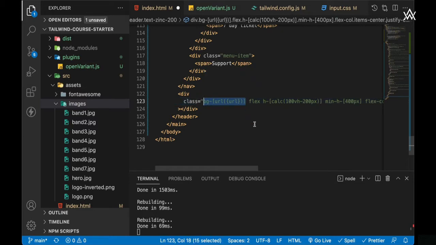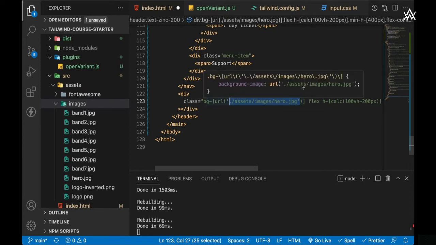So if you already know the URL beforehand and it's not a dynamic URL, then you can go ahead and add your background image and hard code it as a specific value in here. So just like what we had just now with the specified value of our hero image. So in our example here, this would actually work in our project because we know the URL of our hero image.